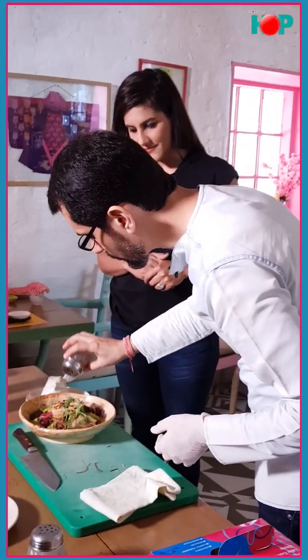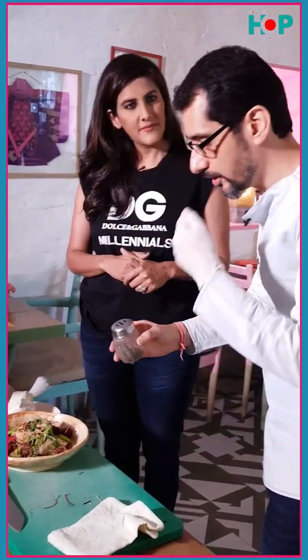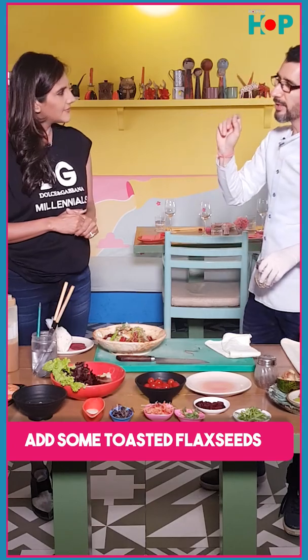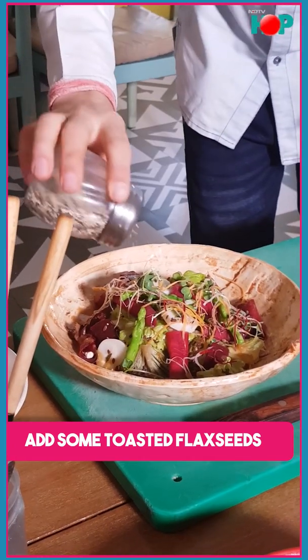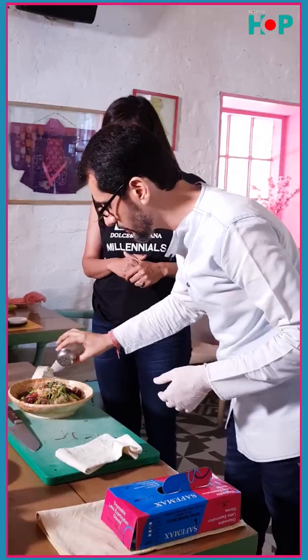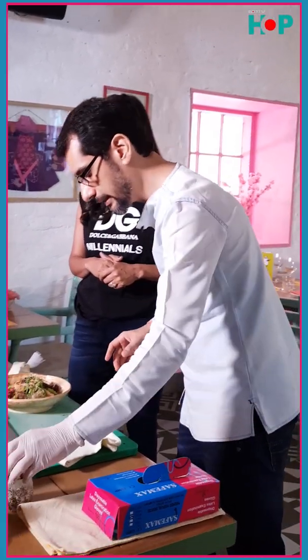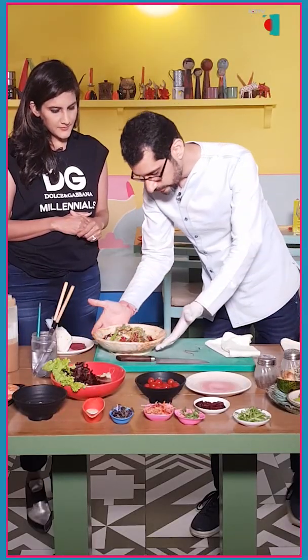My all-time favorite, the flax seeds. These are a little tossed on the pan, so what happens is the flavor comes out. It makes it more nutty. And same with the sesame seeds, because the dressing that we've used is with sesame. So with this salad, you can find a lot of flavors, a lot of crunch, a lot of bite, and you're ready to go.